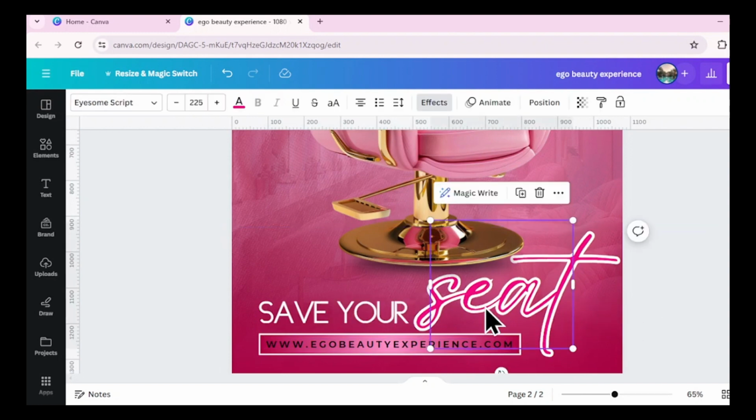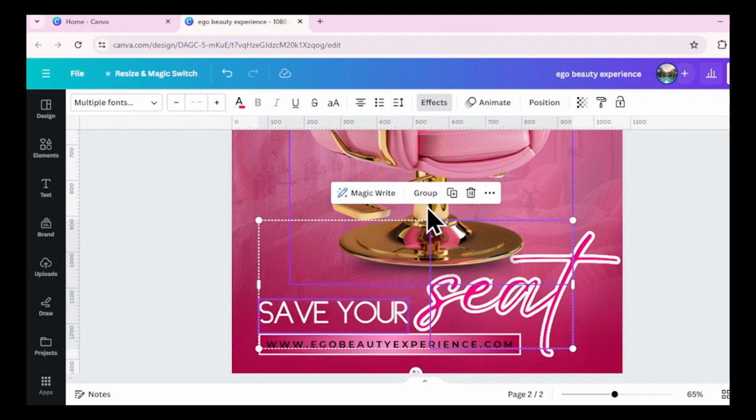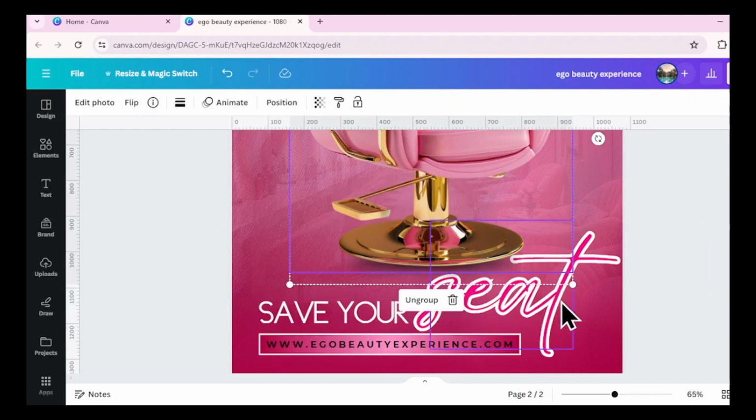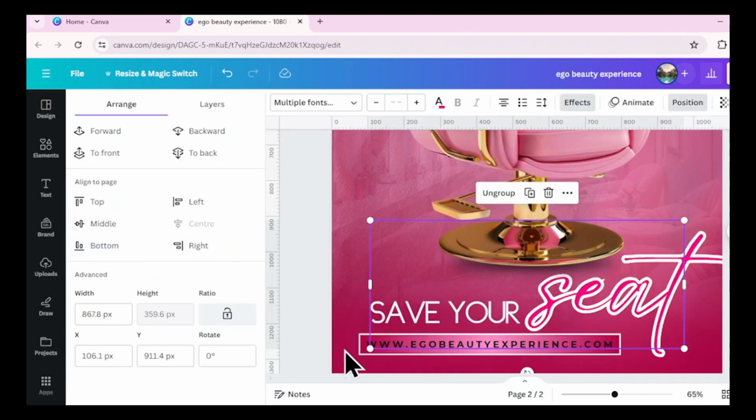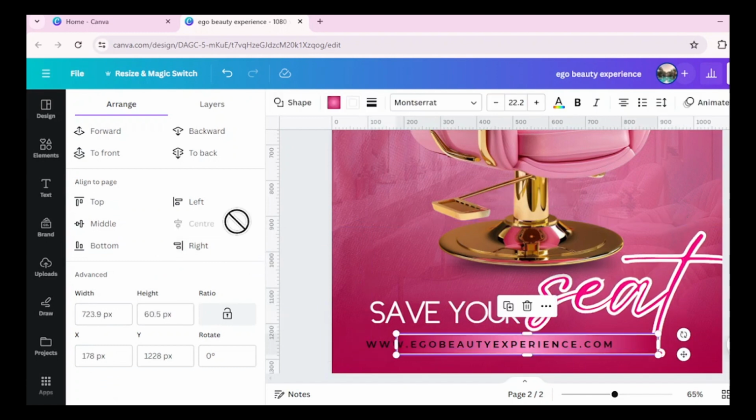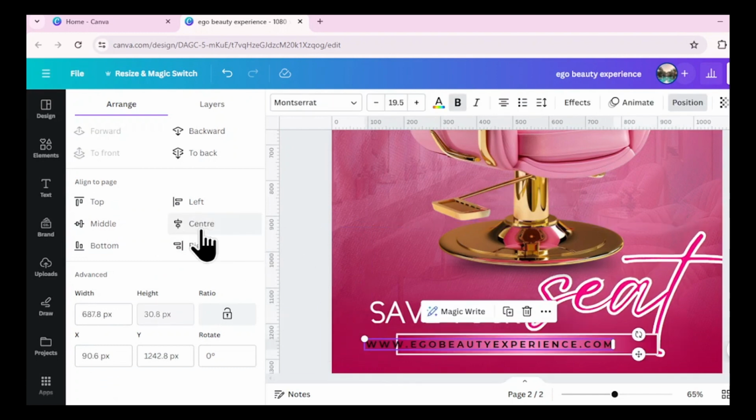So a tip when you are doing fine text: increase the letter spacing so your text is more readable.